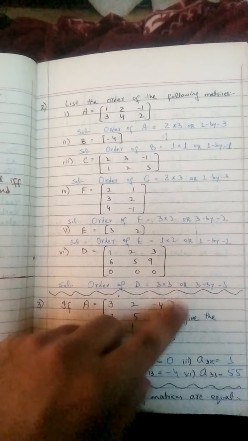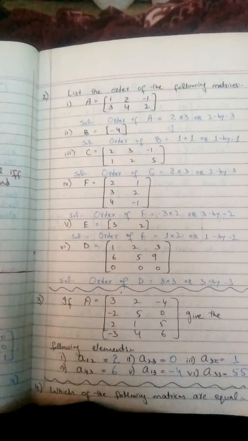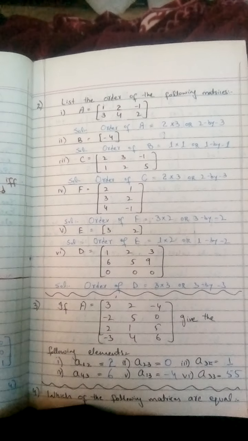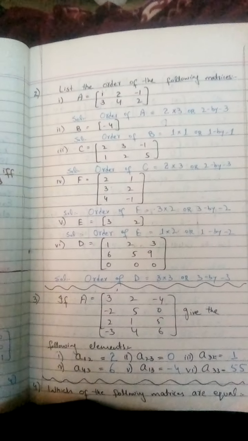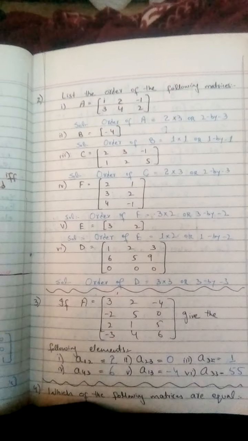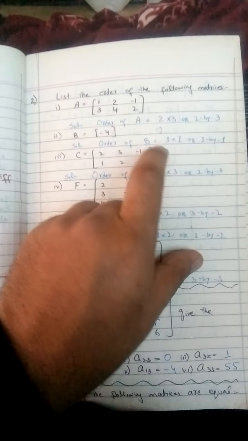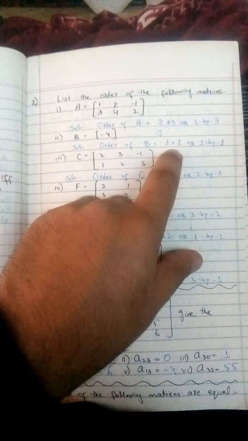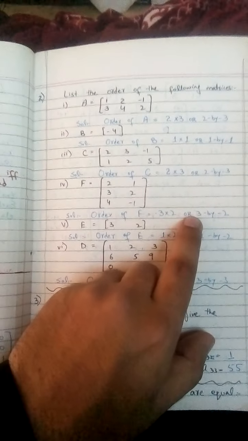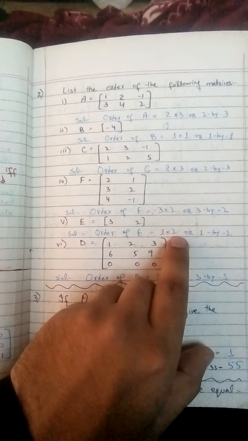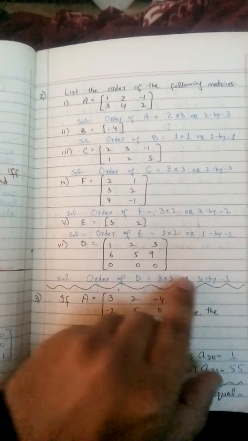And if the examiner asks you to find the order of a matrix and also to tell whether the matrix is square or rectangular, what will you say? If you see here, the orders are different, so it's a rectangular matrix. Here the order is the same, so what is it? Rows and columns are the same, so square. Here rectangular, here rectangular, here rectangular, here square, because rows and columns are the same.